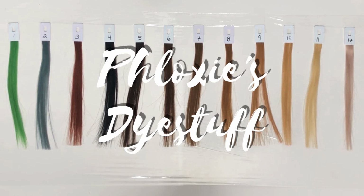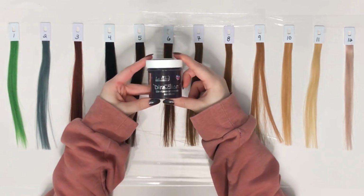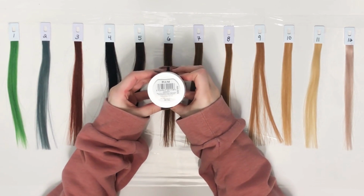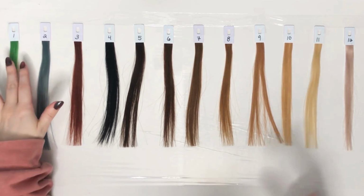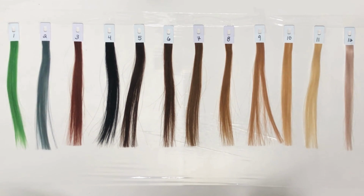Today we're going to be looking at directions in the color Plum. So first thing you may notice is that my swatches are labeled 1 through 12. I just want to say that is not synonymous with hair levels. I do different video clips and pictures and such near the end of the video, so the numbers just help us keep track of each swatch.